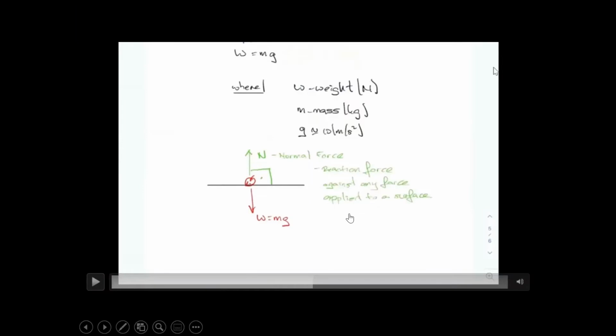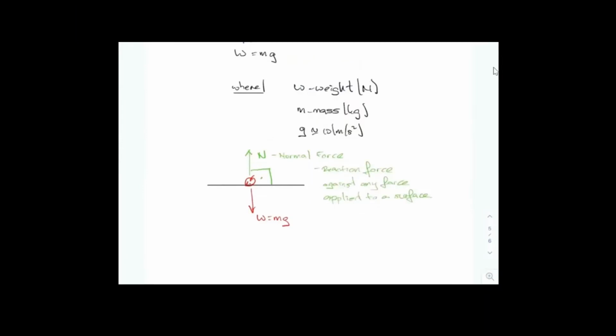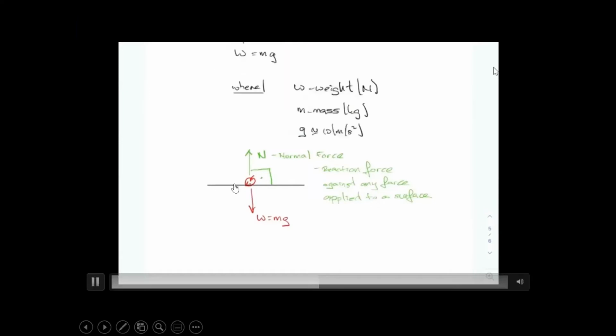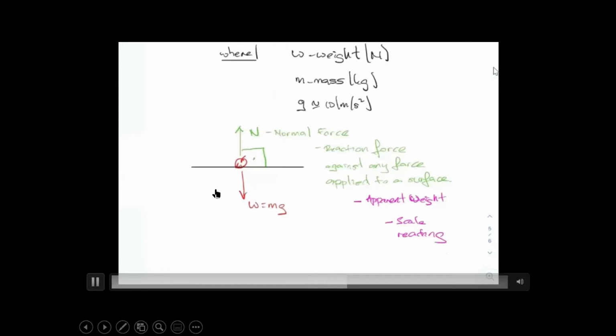So it could be your weight could be the action force. Normal force is going to be a reaction force. You may be pushing up against some kind of a surface like a wall. Okay, so the reaction force is the surface force acting back on you. So the normal force is the reaction force in that case. All right, so if you are getting a reading from a scale, it's known as the apparent weight. That's a normal force reading from a scale that you're getting.